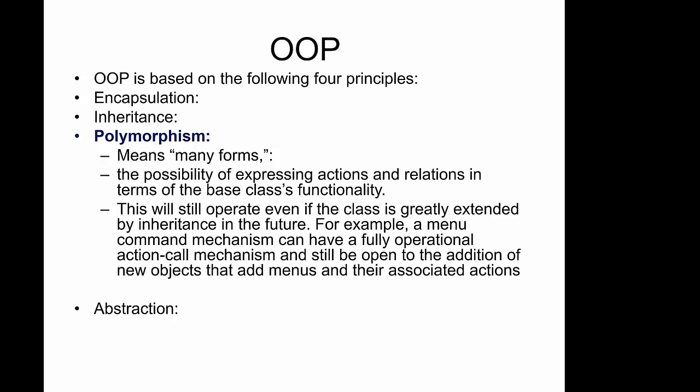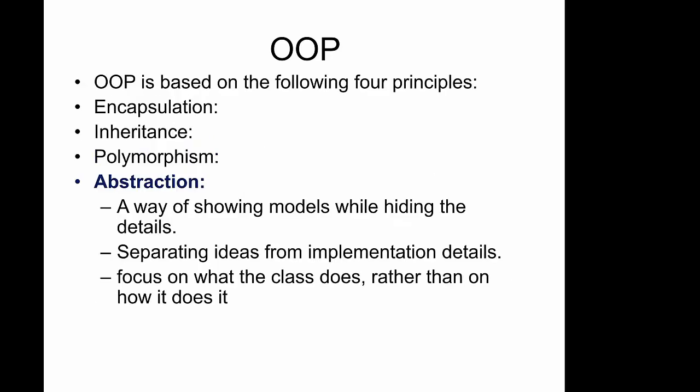But just keep in mind that I can have different implementations for the same function between child and parent classes. That's polymorphism. This is why it's called many forms, because one function can really have many faces. Good. And then finally, abstraction. That's really the layman explanation we started the lecture with, which is saying you should separate the implementation from the actual interface. You hide the details, you only show the model, and you separate the idea from the way you implement it.